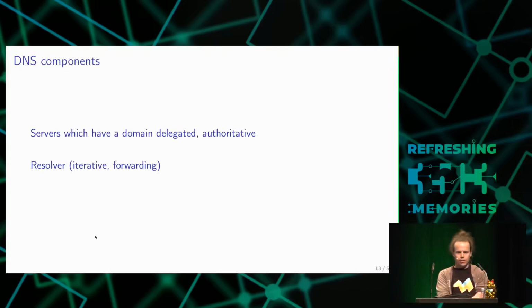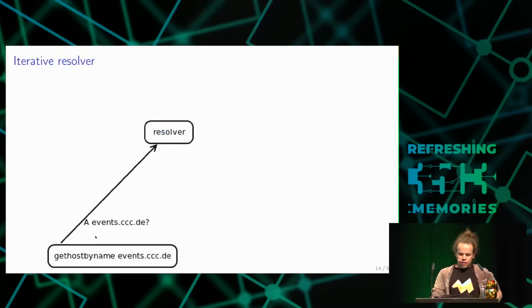DNS works such that you have a service, and servers have some delegation, and the root of the system is part of the root service, which is organized or deployed by IANA. Every resolver or client has information about which are the root name servers whom you can ask to do resolutions. So how does a resolver work?